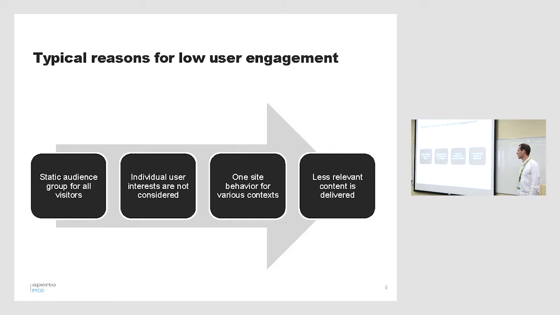So what are the reasons? The website is maybe created only for one static audience group. So it means that individual interests are not considered in the website. However the user is browsing on the website, or independent of the customer relationship, the website is behaving only one way. And this means less relevant content is delivered to the website user.